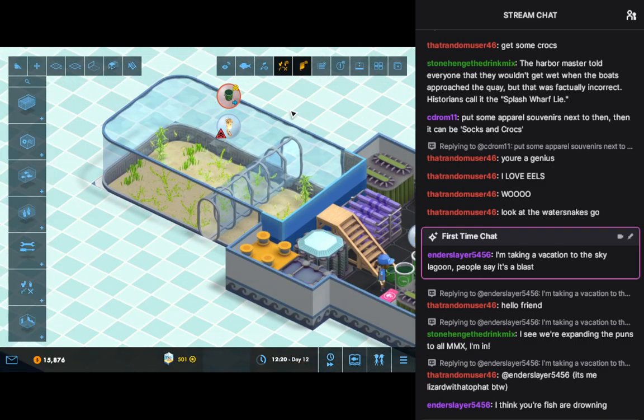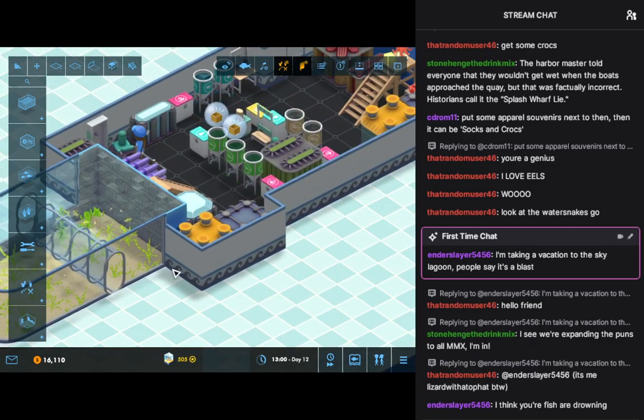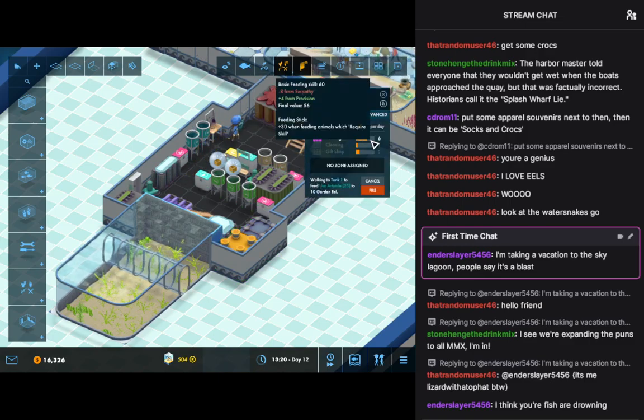I think the fish are drowning. Come on, save the seahorses. You got this. Okay. No longer a danger. And this will just continue to get better because eventually Richard's going to level up. We're going to boost the feeding.